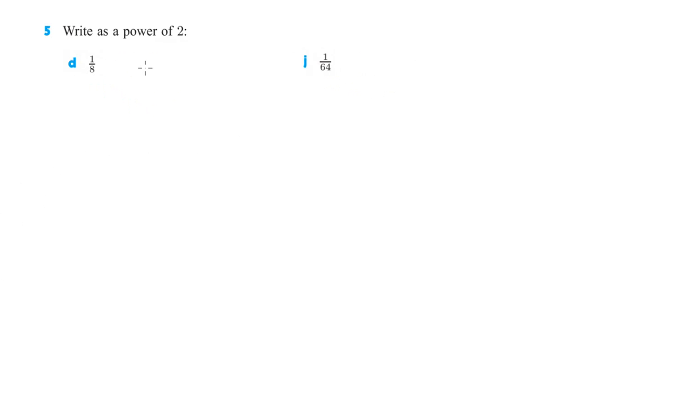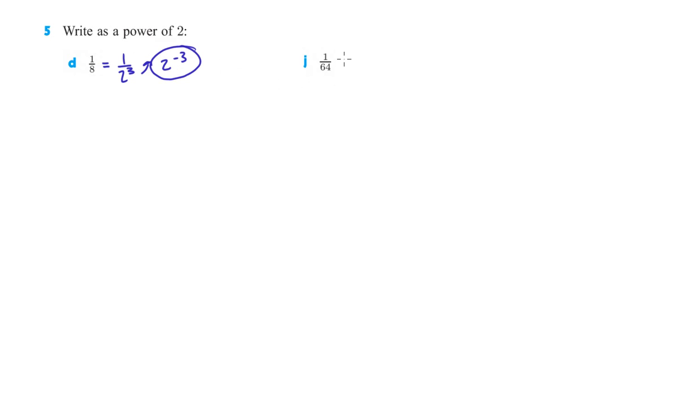All right. Write as a power of 2. Okay, I'm going to ignore the 1 over 8. I'm just going to look at the 8 here and say, oh wait, I know that 8 is 2 to the 3rd power. So we can write it like that, but if it wants it to be really a power of 2, we need to move that up here to the top. So if I ever change something from the bottom, move it up to the top, the exponent changes from positive to negative or negative to positive. It basically just switches signs. So this would be 2 to the negative 3rd.